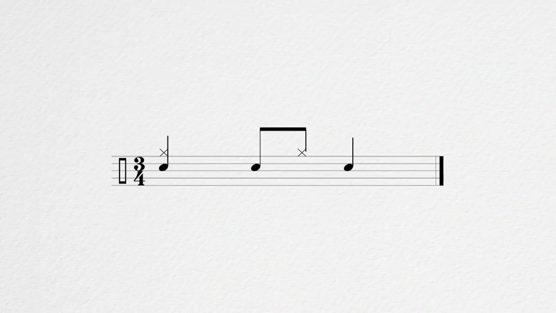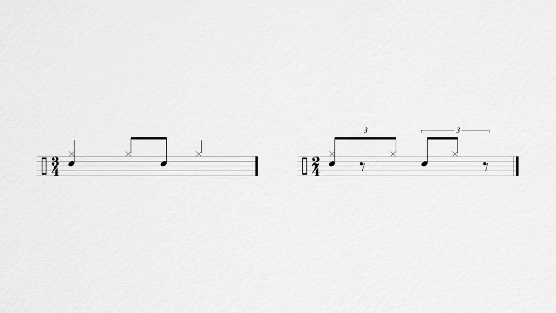Now we get to the interesting part, because the two polyrhythms we just did, 3/2 and 2/3, are actually identical. We just heard and felt them differently. Let's take this 2/3 and just switch the hands. Now we compare this to the 3/2. On both we play 3 hi-hat strokes while playing 2 snare strokes. The only difference is that here the 3 part is the pulse and here the 2 part is the pulse.